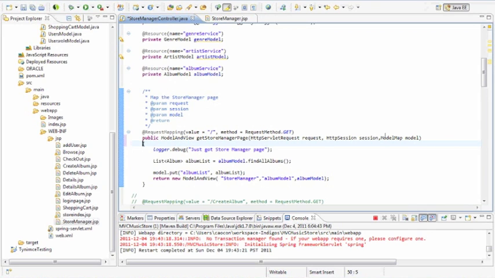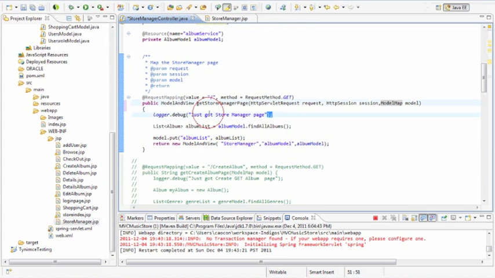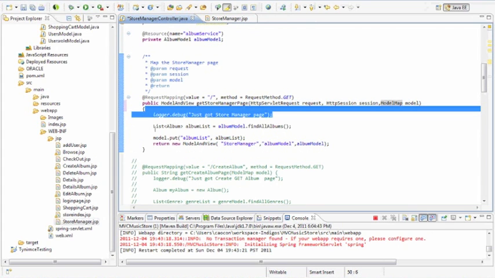It could be over here. I don't use session because I don't need it, but I always put both of them in case somehow I use it. And model map, this one you guys know already. Again, logger, don't worry about that.